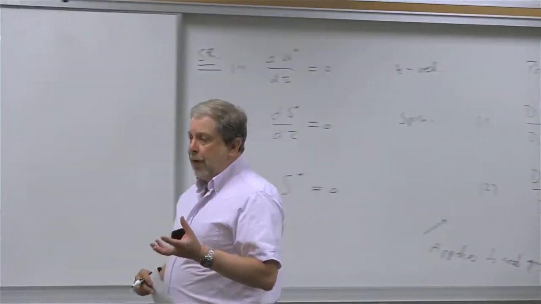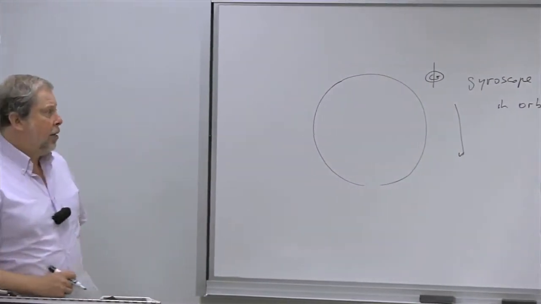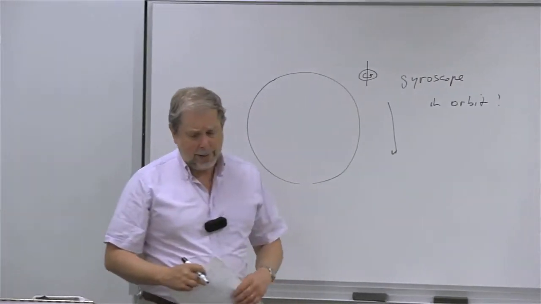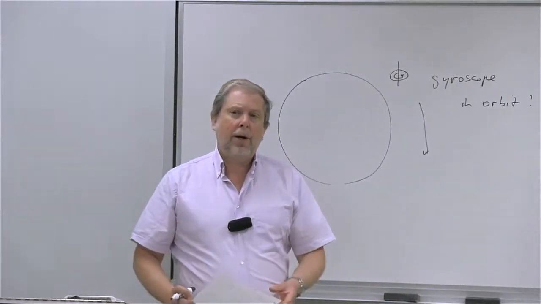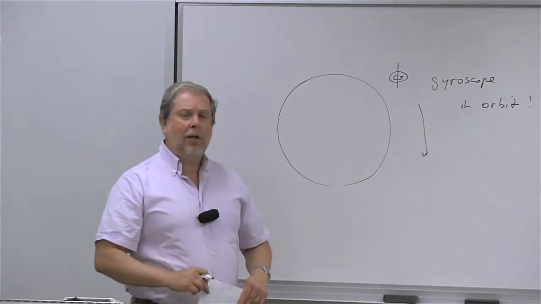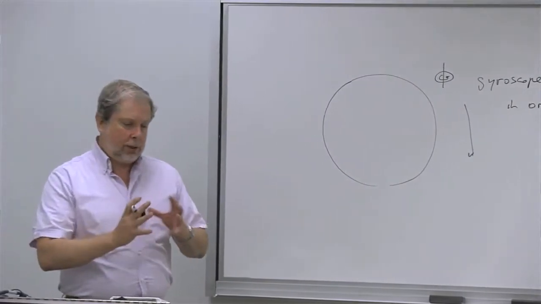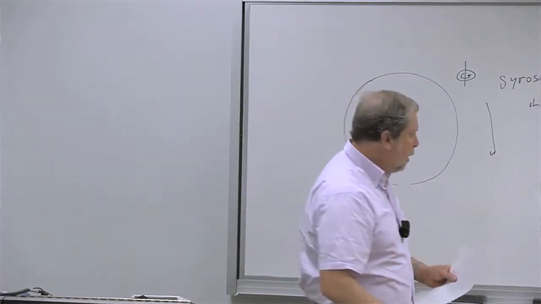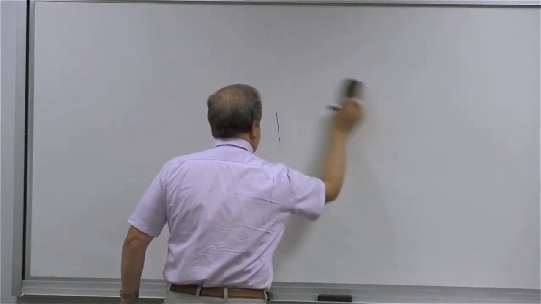Right? So any sort of effect that has to do with the precession of the axis of the gyroscope, and there's some complicated motion that arises in general relativity because of that equation, any sort of effect is described by that equation and can actually be tested. There are in fact experiments. There is a notable one that went up a few years ago where actually they tried to test the predictions of general relativity for orbiting gyroscopes. So they had a large niobium ball that was suspended, and they were able to look at various effects to see if it was in agreement with GR. So it's a very interesting problem, and it's described by this second equation.